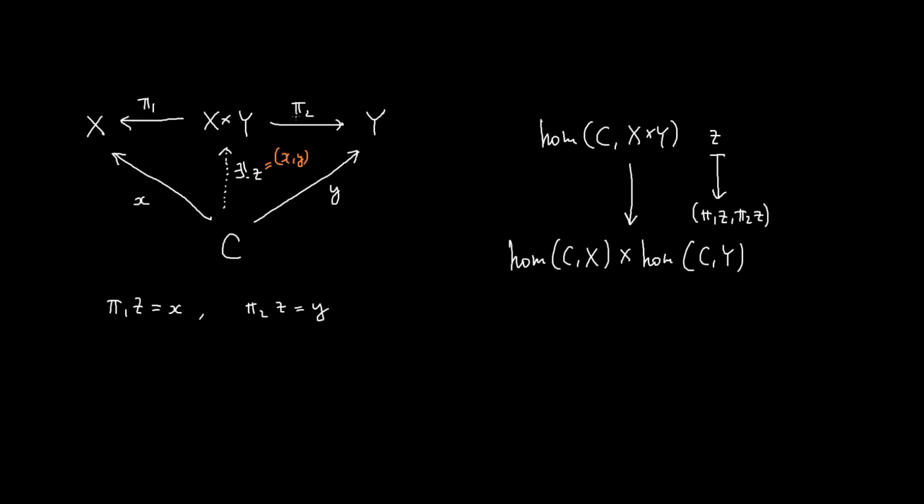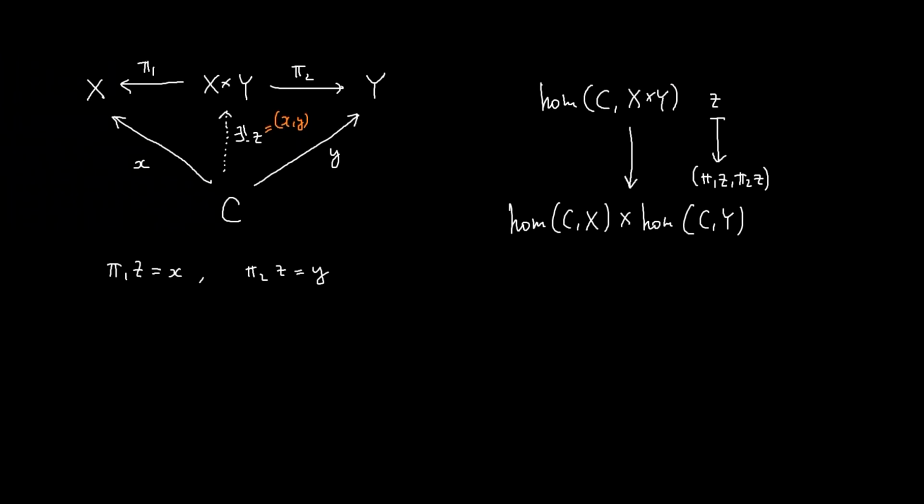And now, once I've specified this map, it turns out that the definition of product is literally equivalent to this specific map being a bijection. But of course, if this is a bijection, it tells me that x cross y as a generalized set is essentially the same thing as the Cartesian product of x and y as generalized sets. So why is it the same as this map being a bijection? Let's explore what it means for this map to be a bijection.